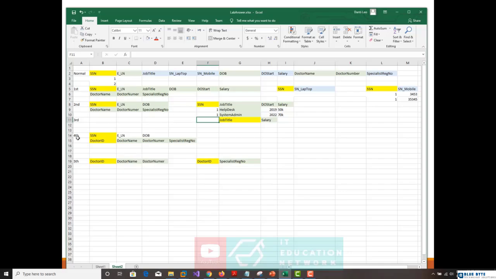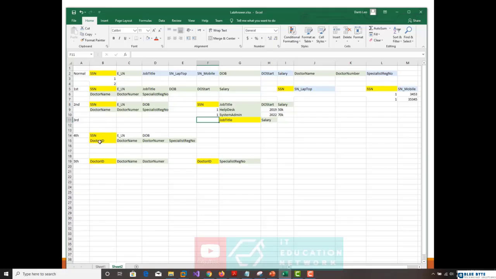Now, in the fourth table, I will assume the following. I need to split now the doctor information. What if my employee has no doctor at all? Why am I supposed to mention then a field for a doctor and leave it blank? What if he has one doctor in the past and now he has another doctor? So what can I do?